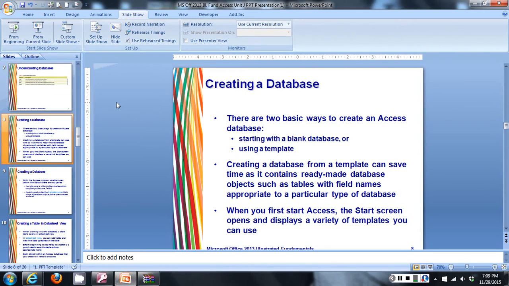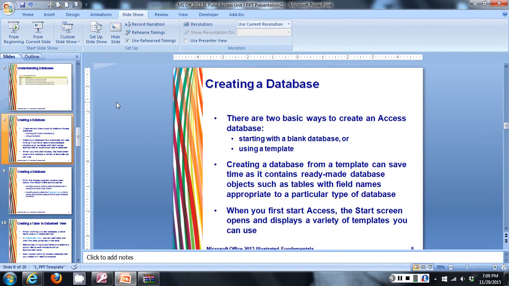So moving on to how to create a database, there's 2 ways to create an Access database, and it's the same 2 options that we have to create a new document in Word, a new presentation in PowerPoint, a new spreadsheet or workbook or worksheet in Microsoft Excel. You can start from a blank database, or you can use a template.